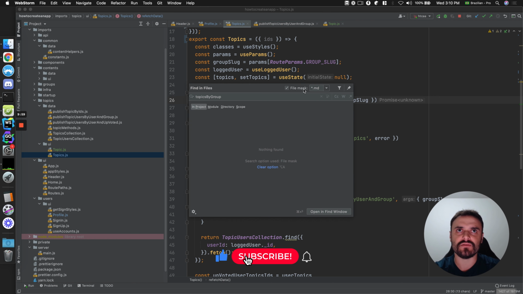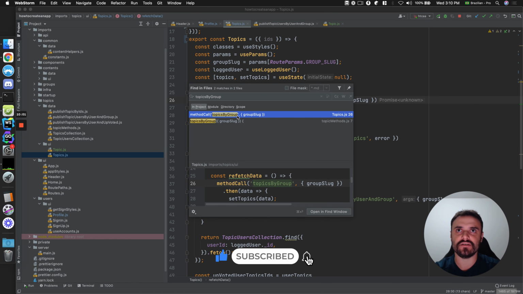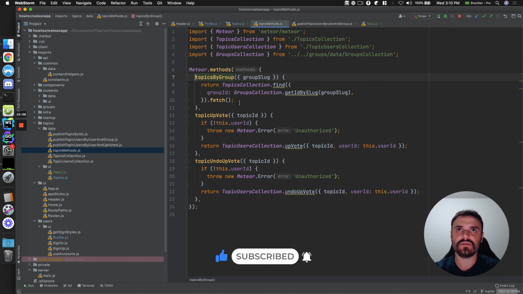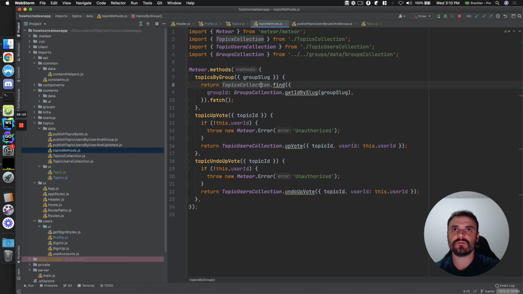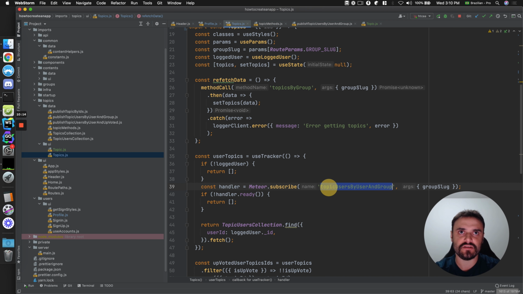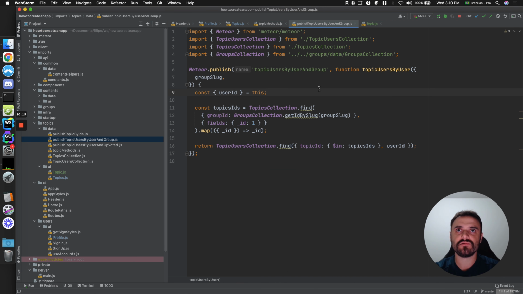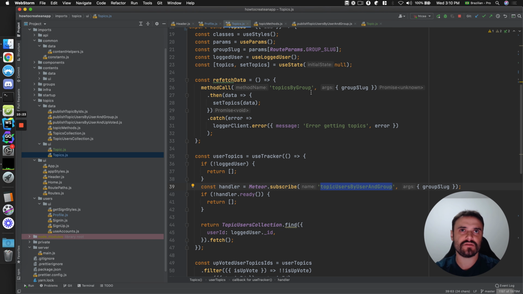But what is this method? Oh, it was selected here. Okay, the method is here. Then let's see what this method is doing. Okay, this would be an easy change here. Okay, and let's see in the publication if it would be an easy change as well. Yeah, it would be an easy change as well. Yeah, maybe this code, let's see if this is good enough. Let's change this to for our IDs.